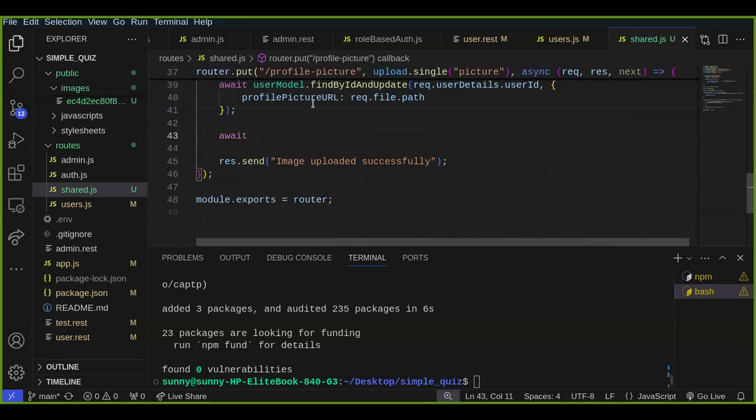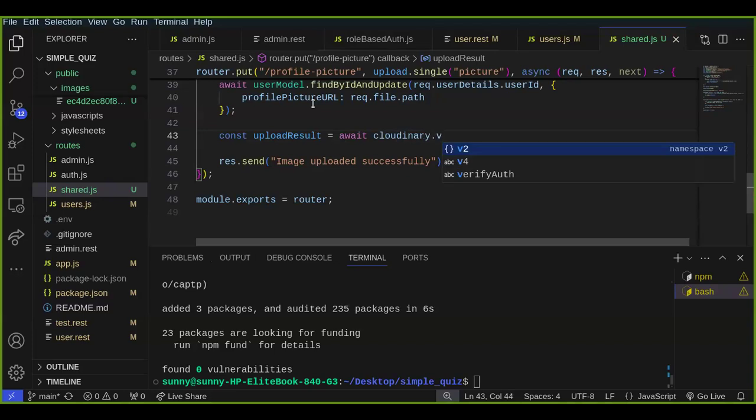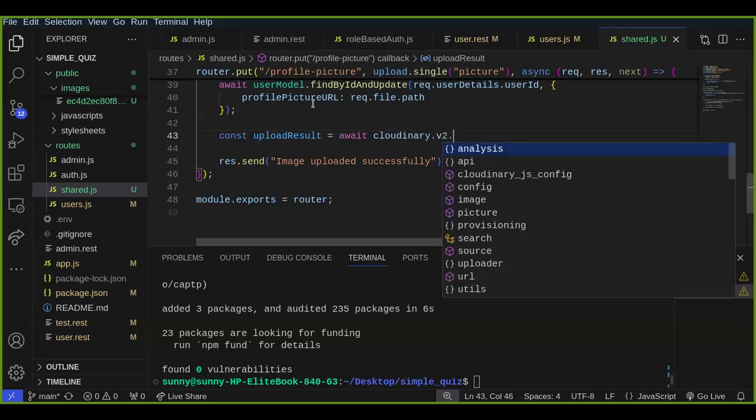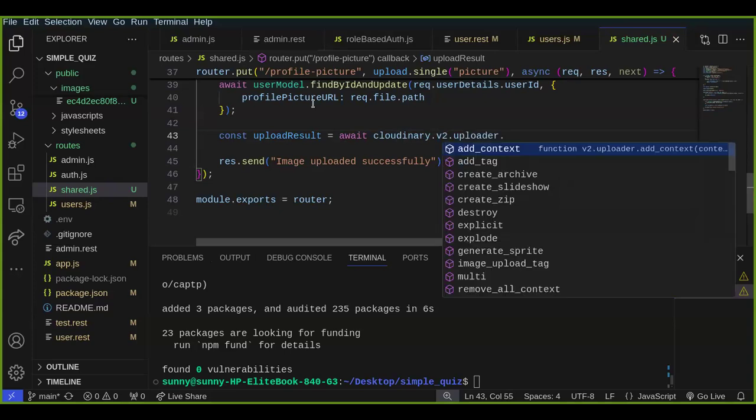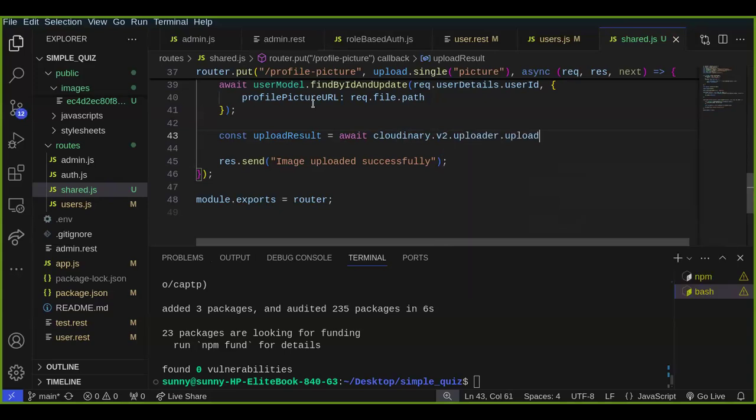So how do we upload? Let's say upload results should be equal to await cloudinary dot v2 dot uploader dot upload.